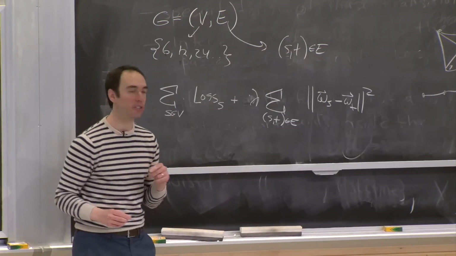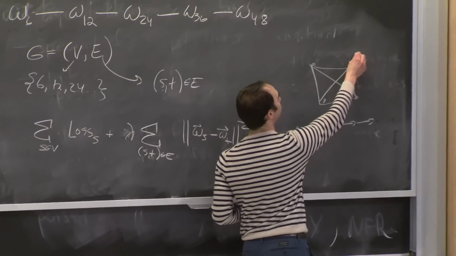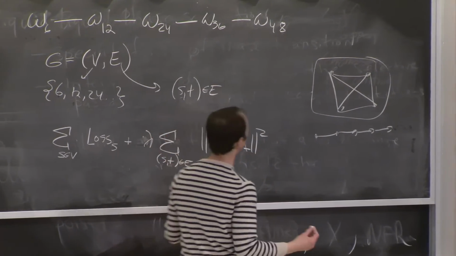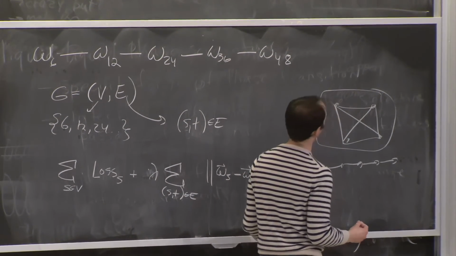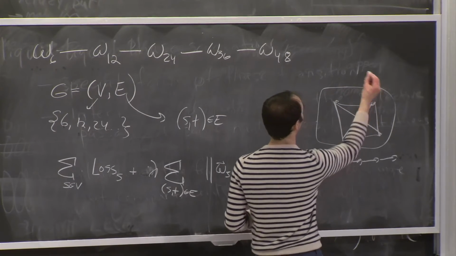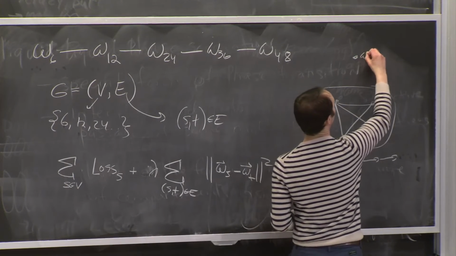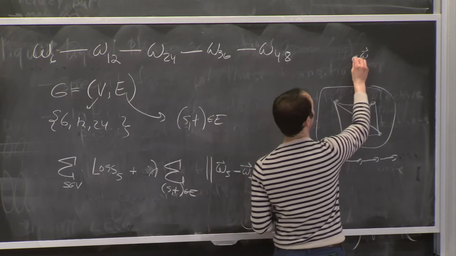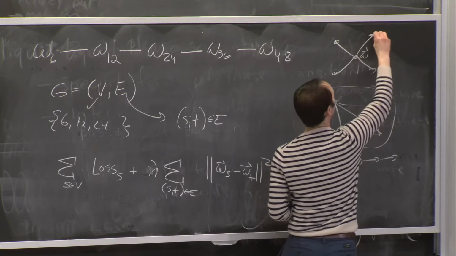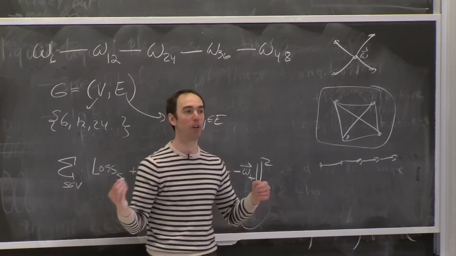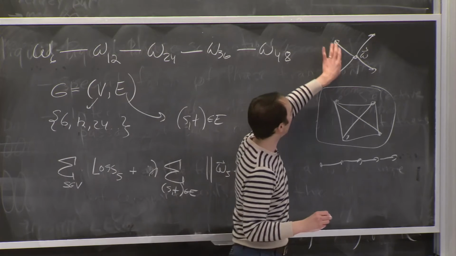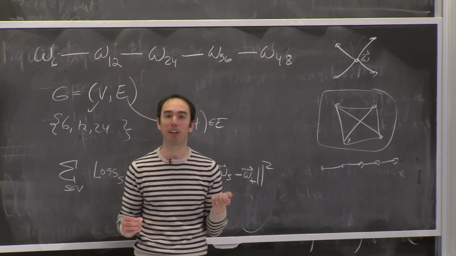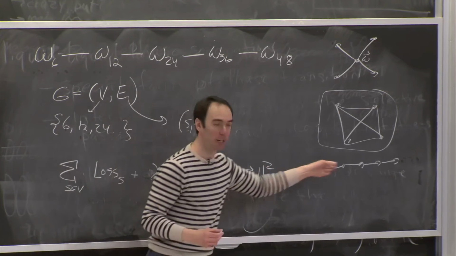I just want to mention one other thing, which is that from an optimization perspective, if this is what you had wanted to do, there's a much cleaner way of doing it. And that's to introduce a dummy node. One could instead introduce a new weight vector. I'll just call it W, with no subscript. And I'm going to say that every other task is going to be connected to it in a star. So here we've introduced a dummy task, and we're connecting every other task to it. And then now you'd have a linear number of these regularization terms in the number of tasks, but yet you're not making any assumption that there exists some ordering between them in the task.